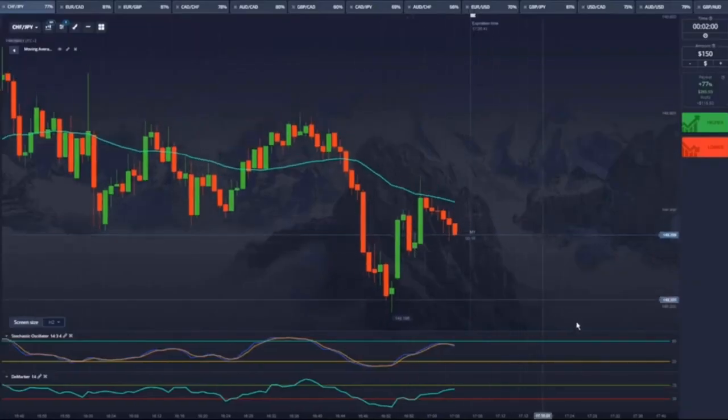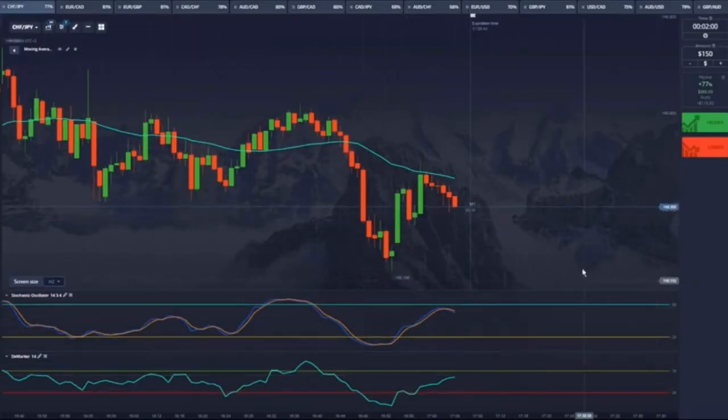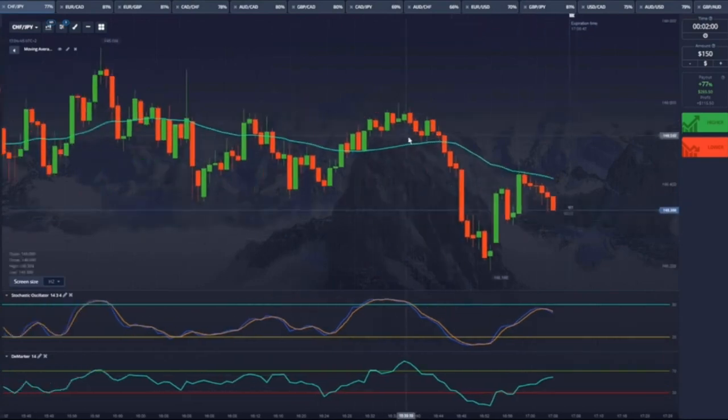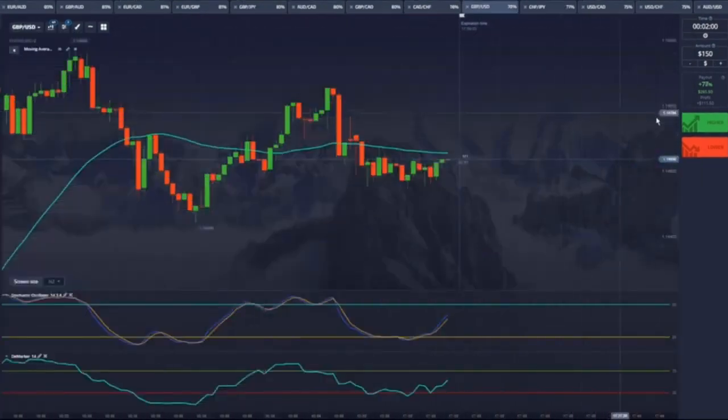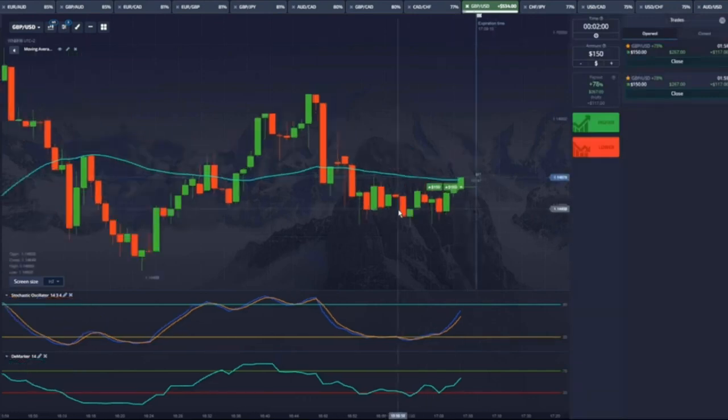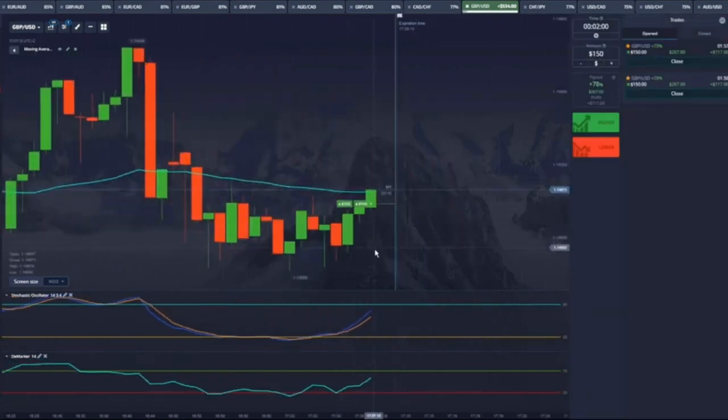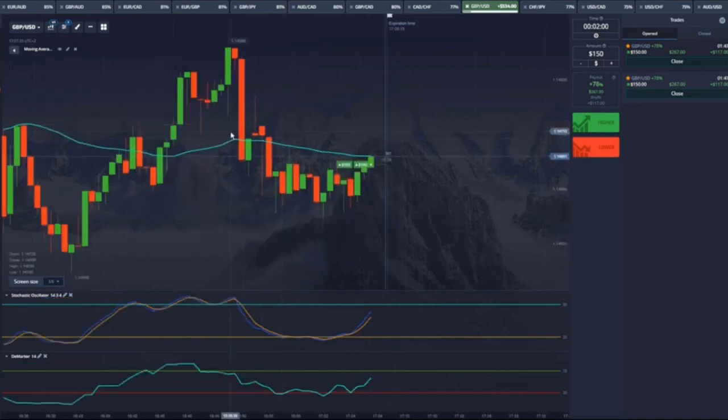I will take both call and put option trades with the 2-minute strategy and explain how the strategy works. Here is a good entry for call option trades, and you first use the moving average to identify if the market trend is good for trades or not. If the market trend is good, then you get buy or sell signals from the indicators below your charts when they are leaving the overbought condition or they are leaving the oversold condition.